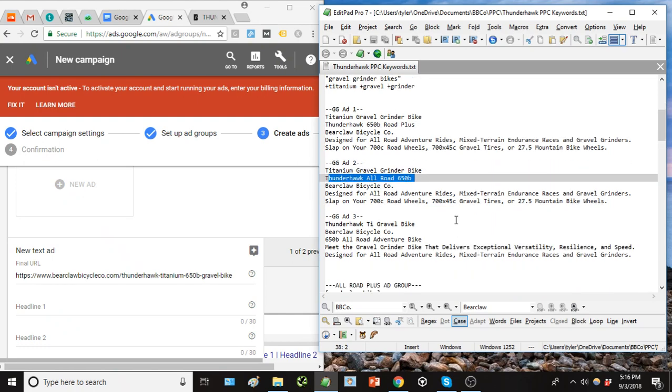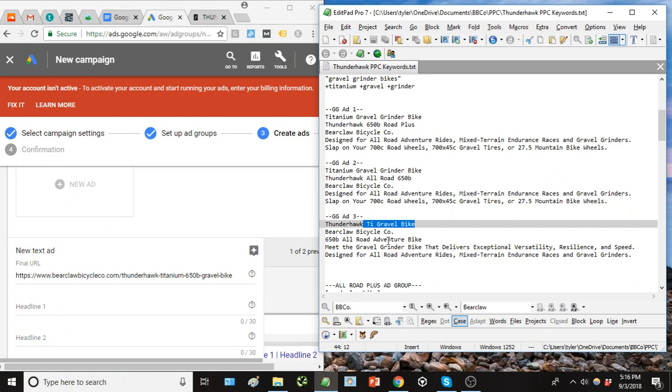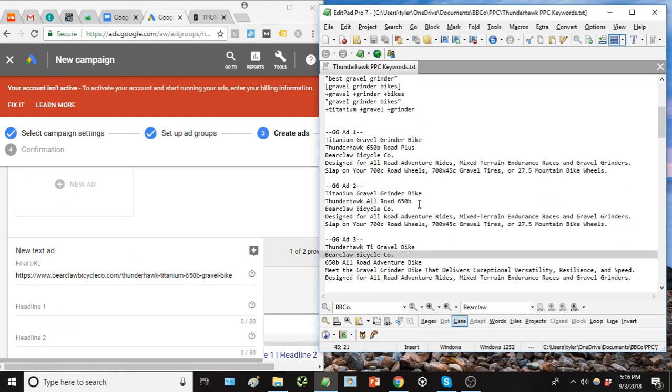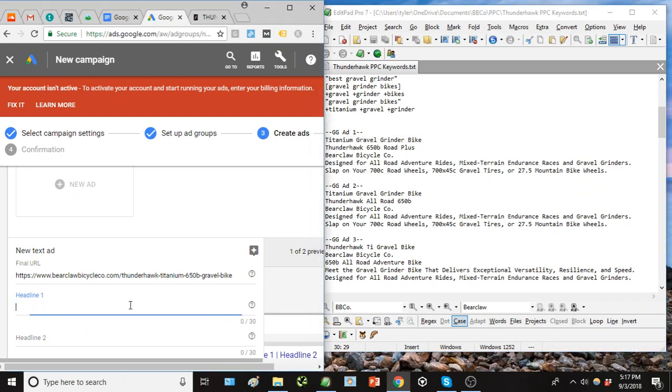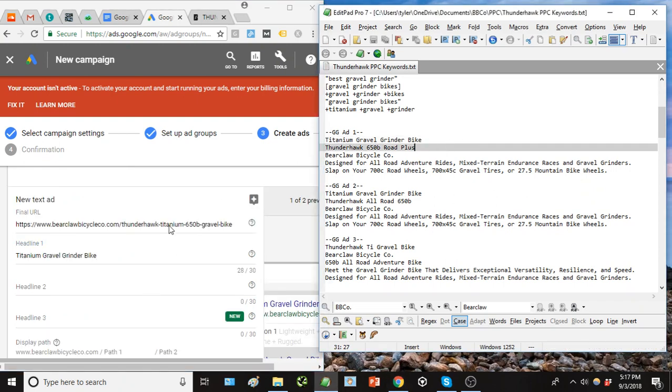The third ad, again, is just kind of the off-the-wall, much different than the other 2, using Thai gravel bike, not even gravel grinder, but still very synonymous, and some slightly different description text. So very different one-off ad there, but that's the same theme I like to run with in doing ad split testing. So let's actually get these ads populated.